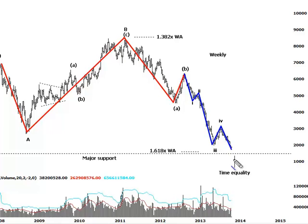This isn't a high probability time cycle, but it is where wave C will have taken the same amount of time to conclude as wave A. So basically we're looking for confluence within those two legs, quite a common occurrence. So wave C coming down here, if it hits, I think this is the 3rd of January time cycle, it'll have taken the same amount of time to conclude as wave A.